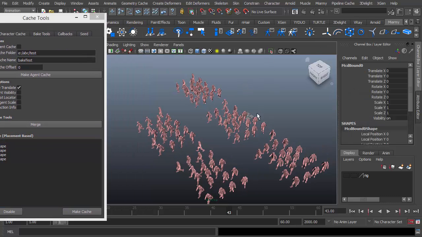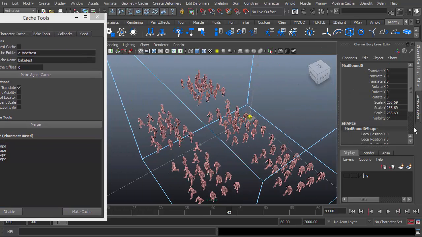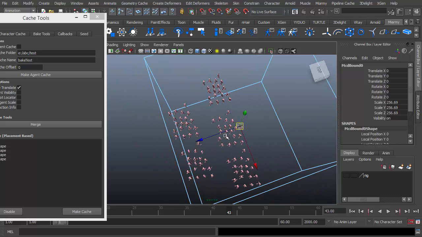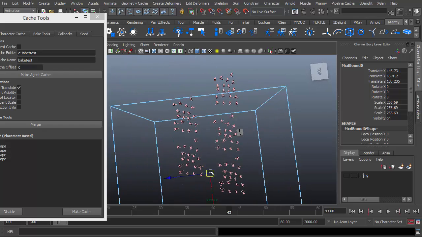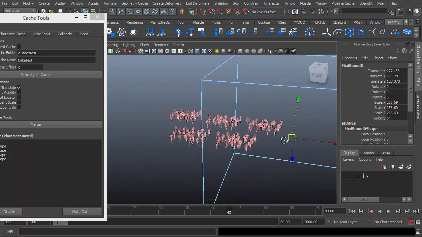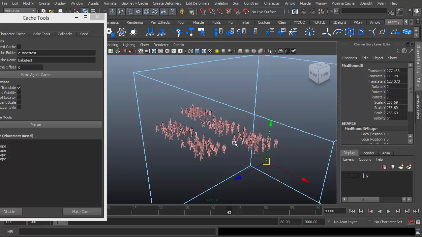So let's make a bound and put it right here, and bound some of the groups. Just put it right here. And we want our agents to enable dynamics if they are in the bound. Just recall that if the agent has a make agent cache, it cannot be driven by any of the logic.